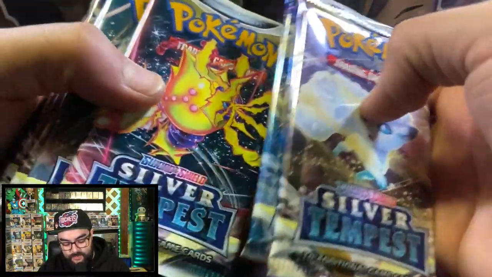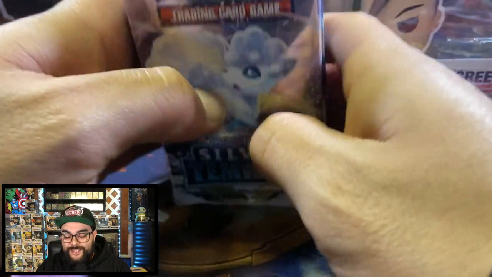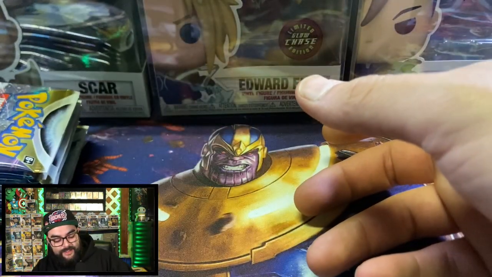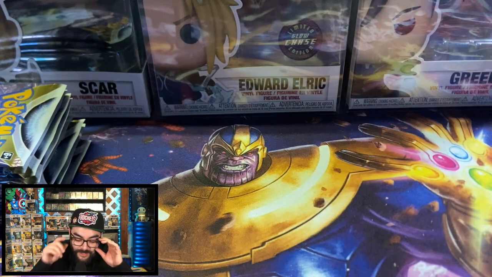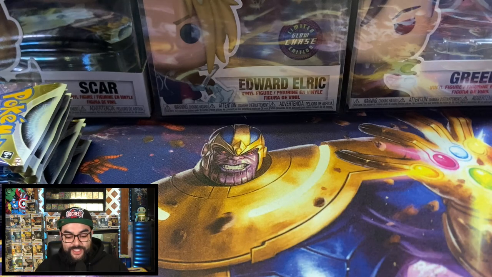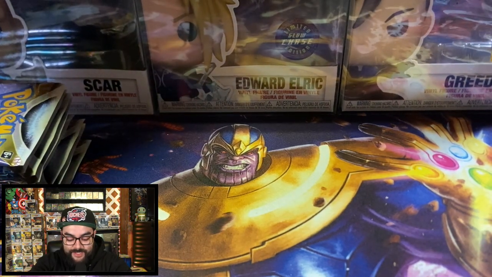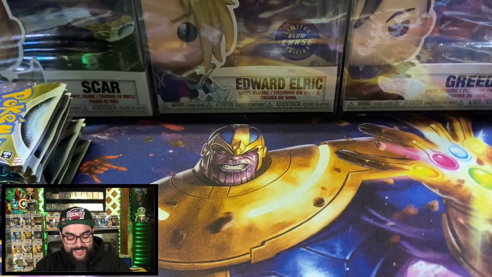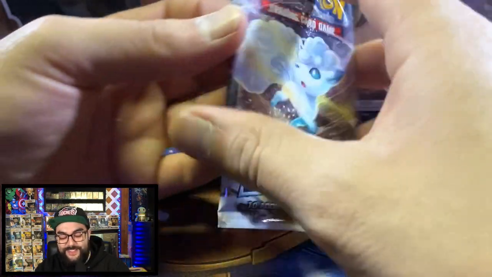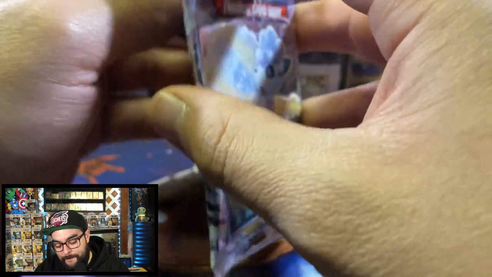We got 1, 2, 3, 4, 5, 6, 7, 8, 9, 10. 10 packs, ladies and gentlemen. Let's begin. If you've skipped here, welcome. Let's see what today's pain's gonna be, and let's start our journey down Silver Tempest. Here we go, ladies and gentlemen. All right, let's do this. Whoo, Silver Tempest. First time on the channel.